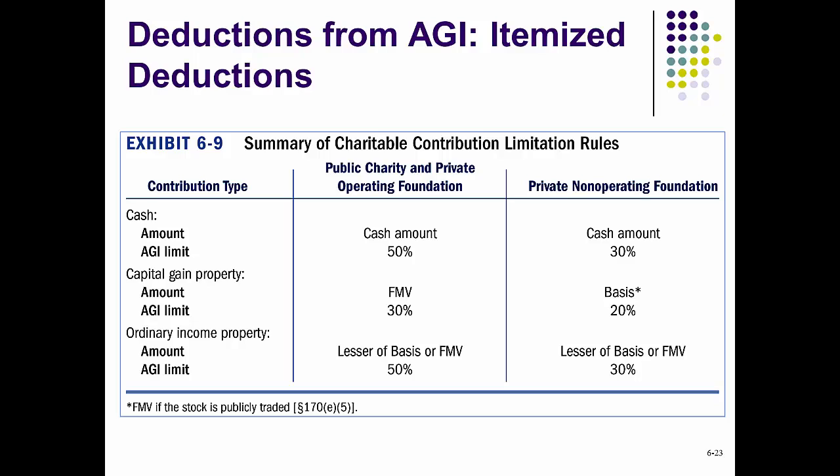When the contribution is greater than the AGI ceiling, the excess contribution can be carried forward over 5 years before it expires and is subject to the same limitation for the subsequent year. The carryover contribution will be considered after the deduction for the subsequent year. It is exhausted first. This one, please reference example 6-22 on page 6-23.